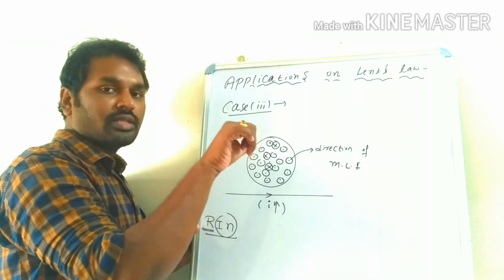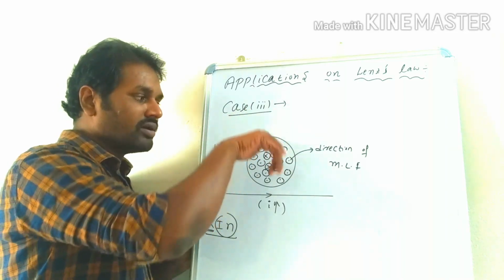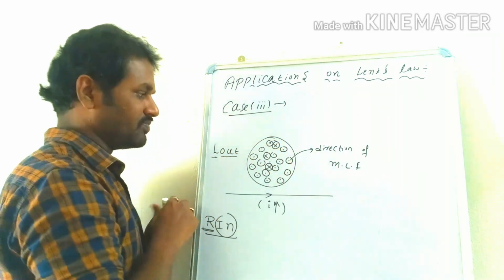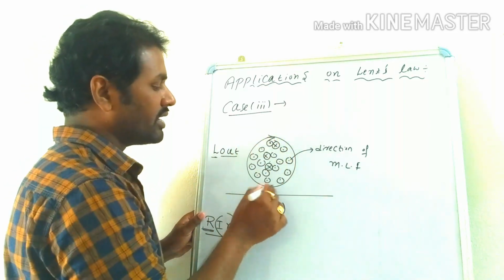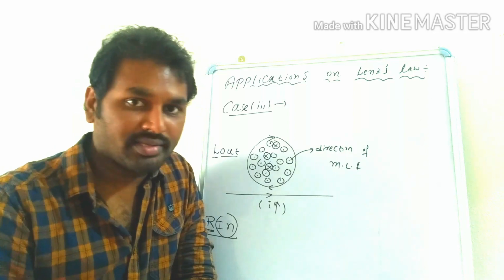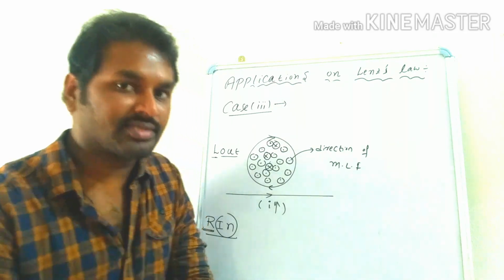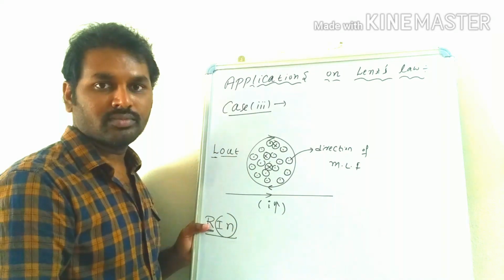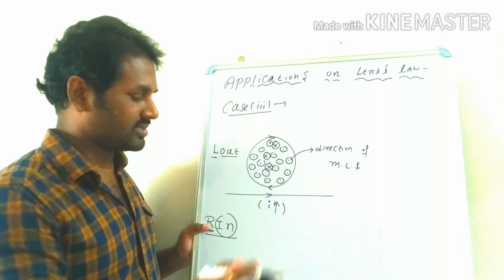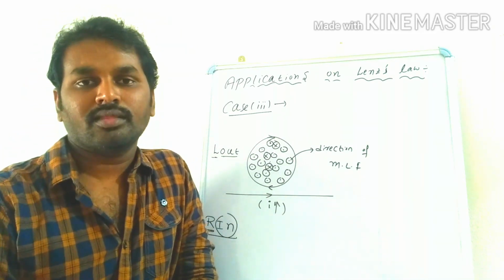So when the magnetic field is into the board, the curl of the fingers is in which direction? This is clockwise direction. So there you can see the direction of the induced current we got here is clockwise, to set the induced flux into the board which is opposing the initial outward flux due to the current carrying conductor.